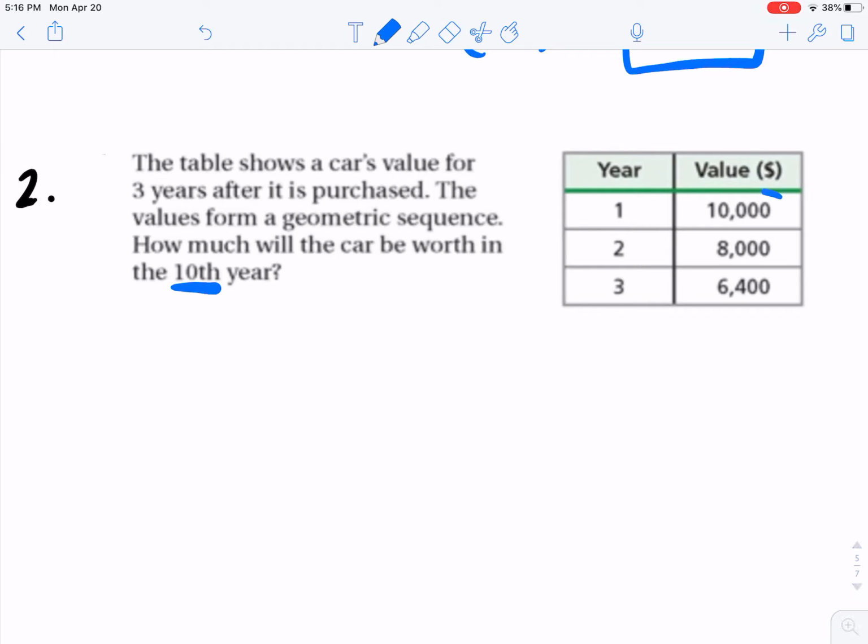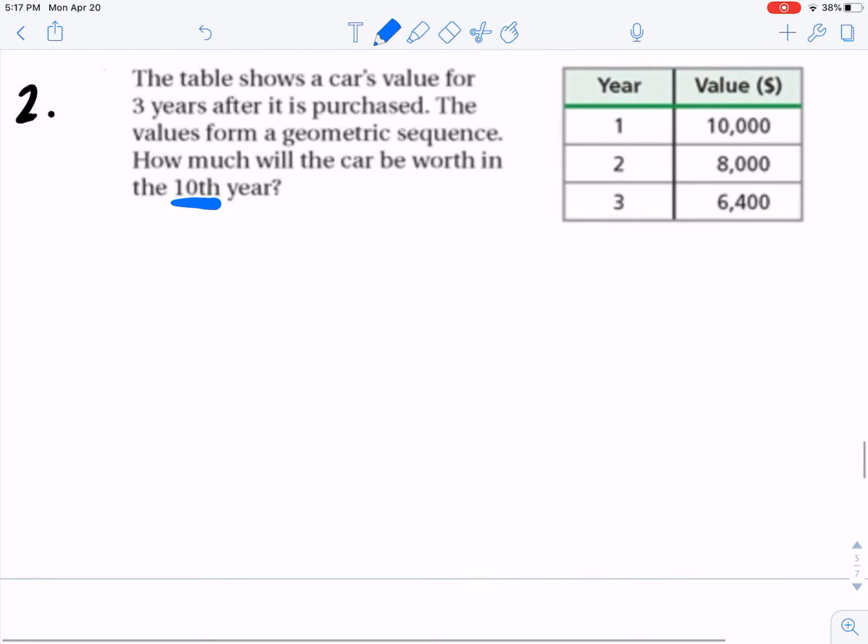Anyways, look at this. The value, again, poking fun at the author here. After 1 year, the car that they bought is only worth $10,000. There are no brand new cars out there that cost you $10,000. The cheapest, smallest little 2-passenger smart car is not even going to be $10,000. There are golf carts that cost more money than this car. So just a little food for thought about what our prices are like now and how this book is a little out of date when they come to prices here.